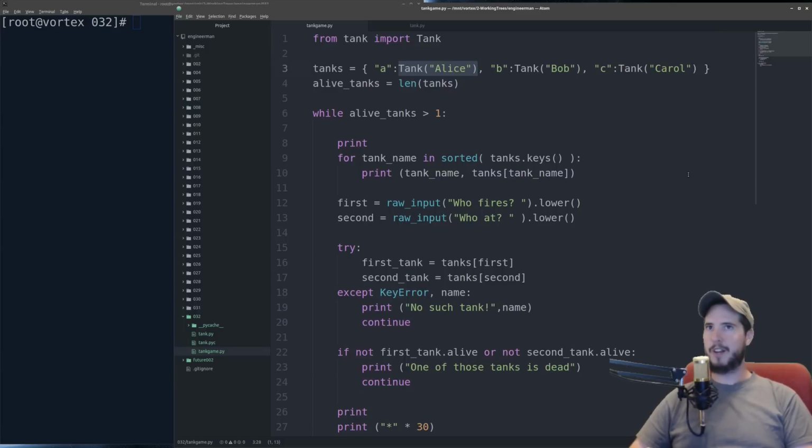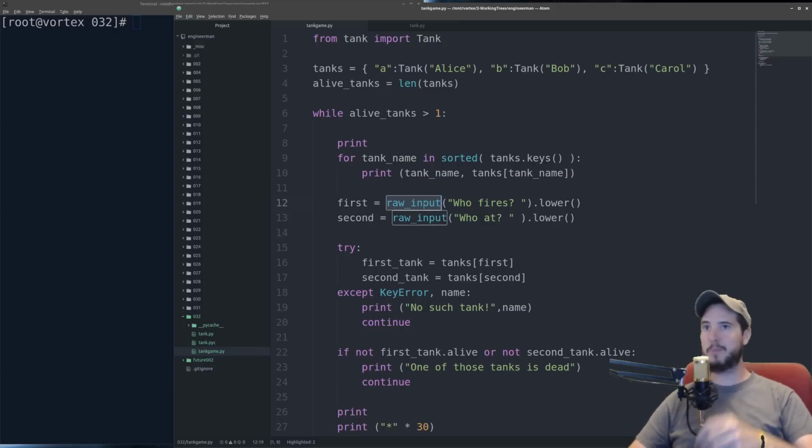Back to the original tank game file, one problem I came across is I wasn't sure if this was a Python 2 or 3 program, because I saw a lot of these prints with parentheses. When I ran it as Python 2, it was showing these as tuples, because that's what happens when you print parentheses with a number of items in it. So, of course, next I tried to run it with Python 3, and it didn't work because there were a couple of problems. As soon as I saw raw_input, which I missed at first, I knew raw_input is a function that's just in Python 2. In Python 3, they've renamed it to just input.